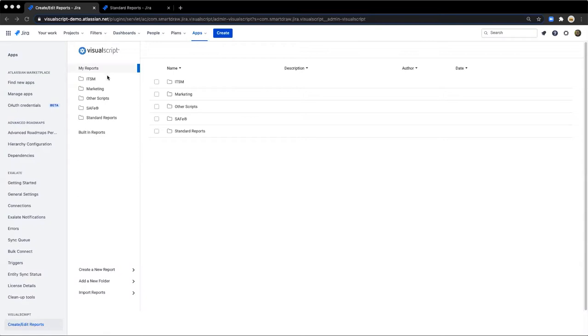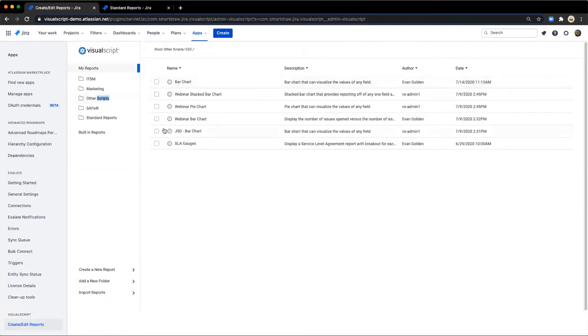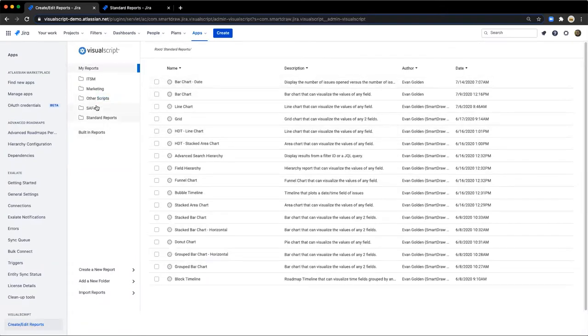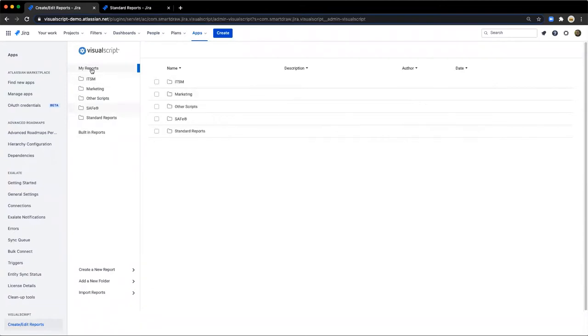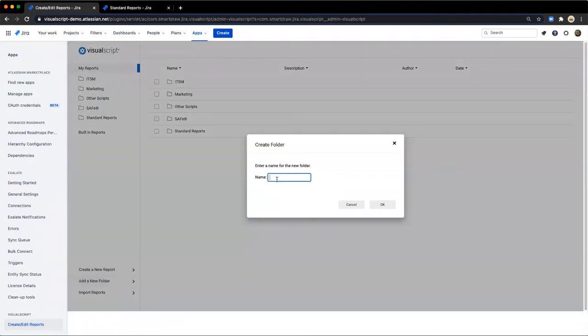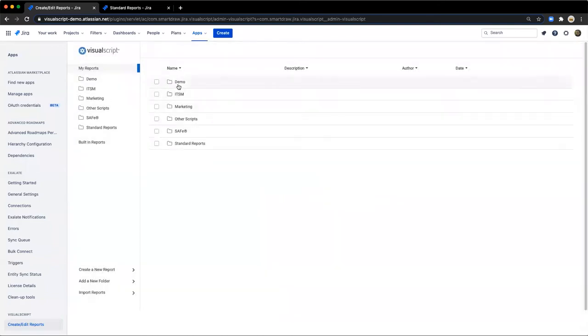So within here, I can create folders, I can organize scripts within folders. As you can see, I can nest folders. And then ultimately what I'm doing, again, is just organizing my scripts. So I'm gonna go back to the root directory and I'm gonna add a new folder. And I'm gonna call this folder demo. So now you'll see I added a folder called demo to my root directory. If I click on demo, it'll show you up here where I'm currently located. So it gives you all that information as well.